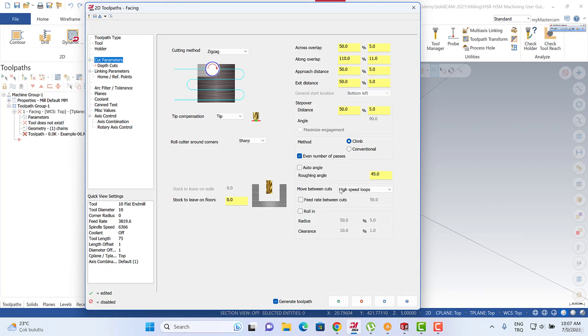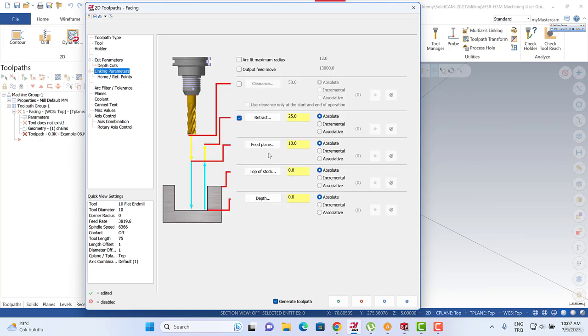In 2024 you can also organize your roll in options for this one, but I don't want to use it right now. So you can see that we're going to cut 0 to 0. This is the top of stock.